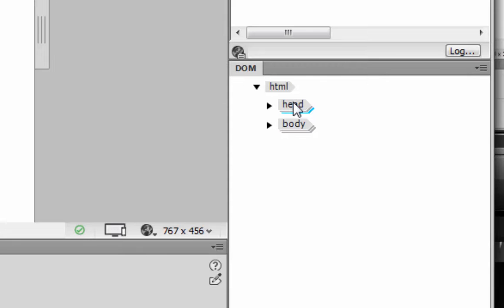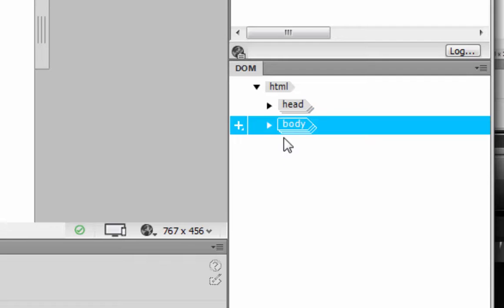the HTML tag holds everything in your website. You have the head tag, that's kind of like the rules of the game, the setup for the website, and then the body. The actual body is the content, what you see on the web page. So I'm going to click on my body tag because this is where I want to add my navigation. I want to add it inside of the body. It's going to be a part of the main part of the website.